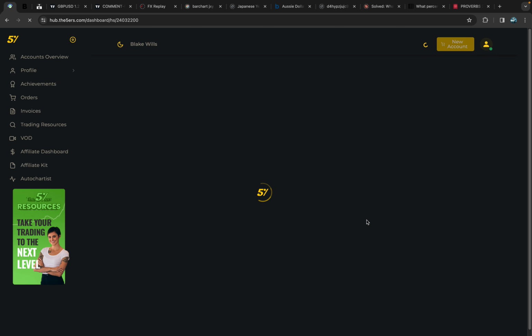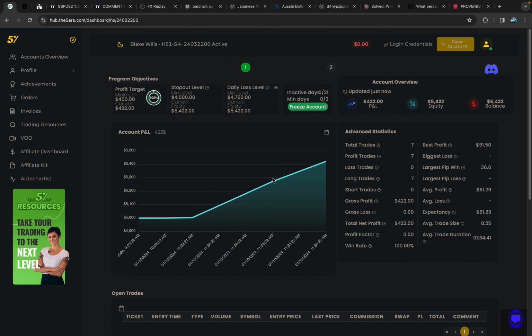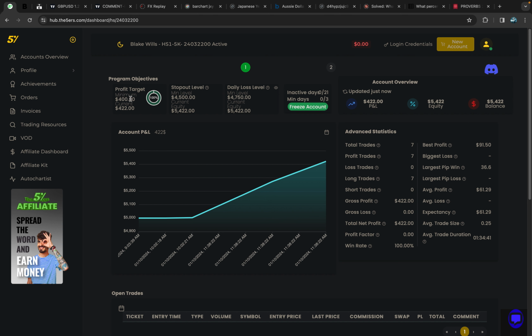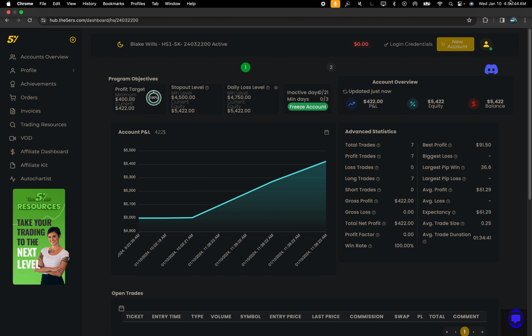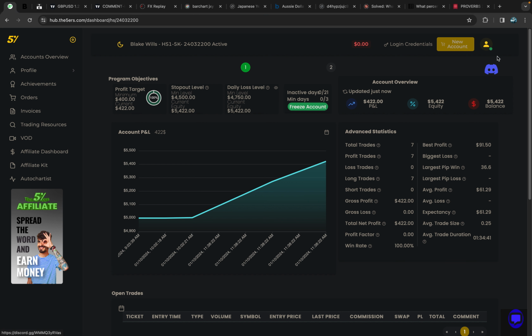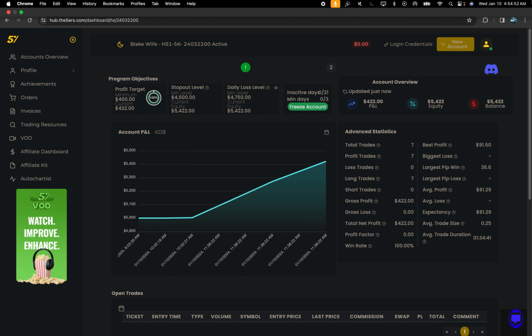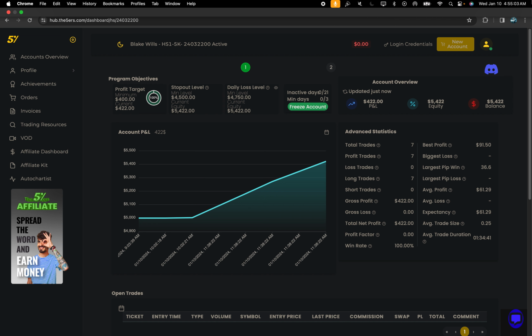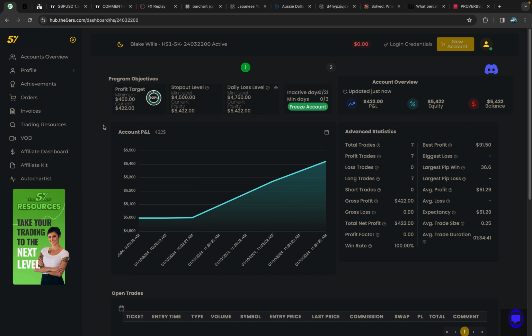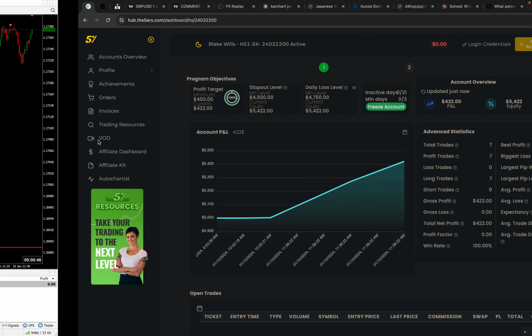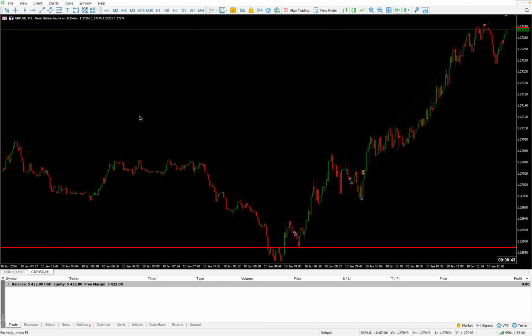So let me refresh this page. We can see our equity curve and our full amounts. So there's our equity curve. A profit target for 3 days is 422. We're currently registered zero of three, but after 5 p.m. today, it's almost 5 a.m., but in a little over 13 hours from now, this will say 1 of 3, and then I can go into my next trade and get my $25.